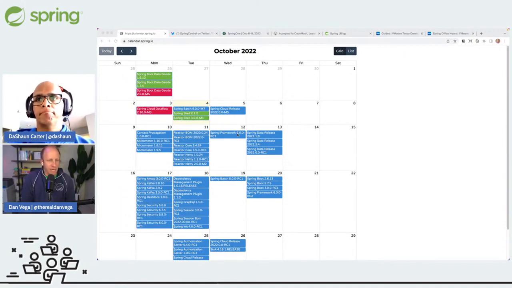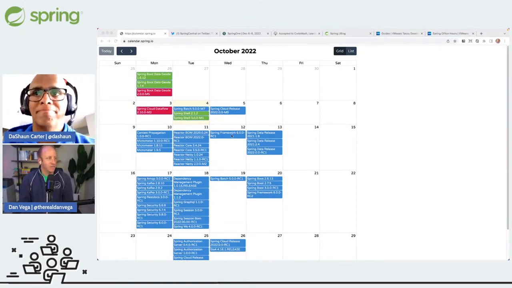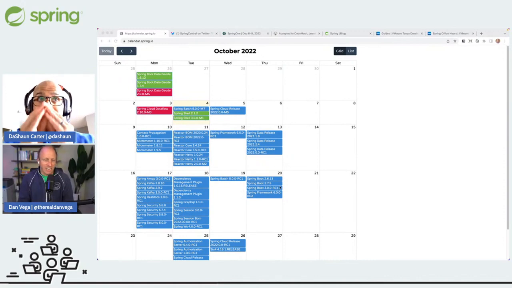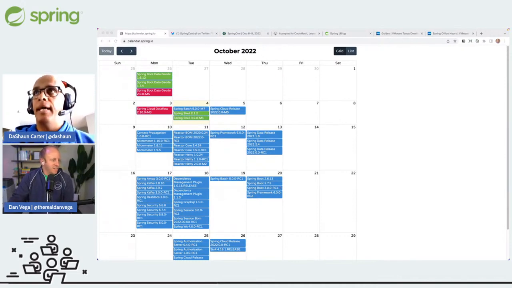We have some exciting releases coming up next week that I'm looking forward to talk about, including this one right here, Spring Framework 6.0 RC1, release candidate 1. Wow, that's awesome. And then if we look down here, oh my gosh, another RC1. So some exciting things happening in the Spring Framework 6, Spring Boot 3 world. We're getting closer and closer to November. So we have some release candidates coming out, which is exciting. I couldn't wait.